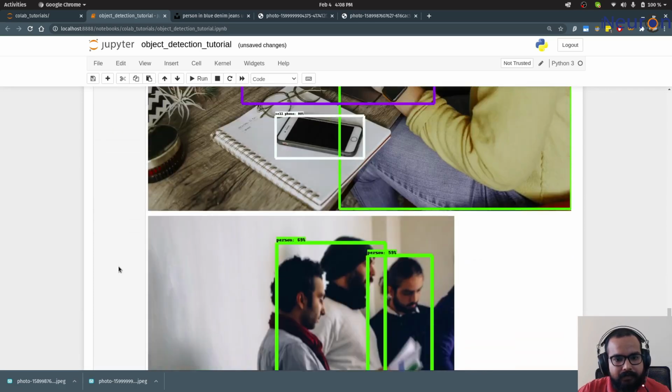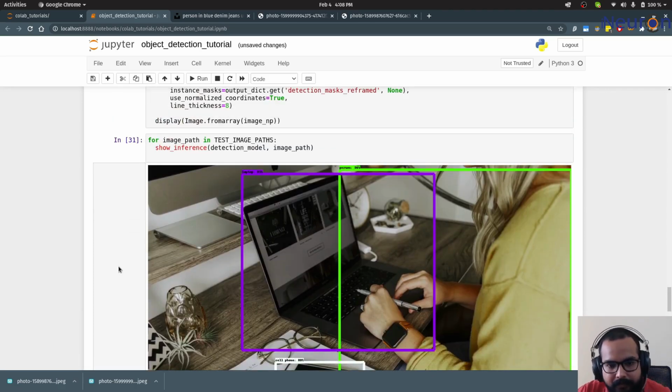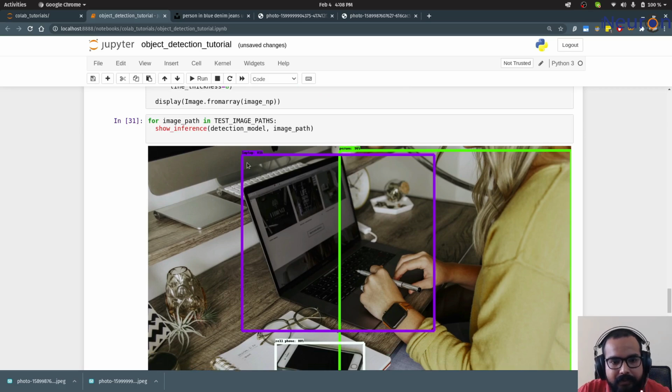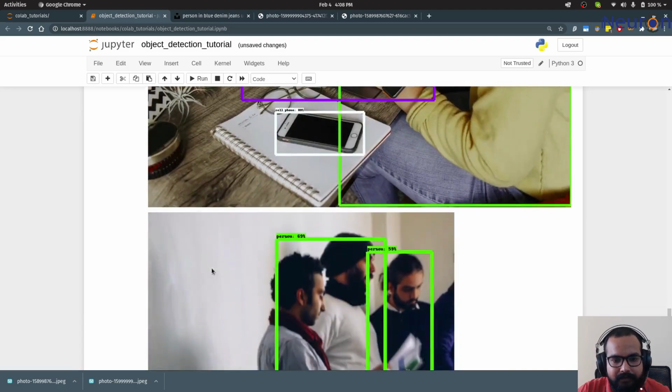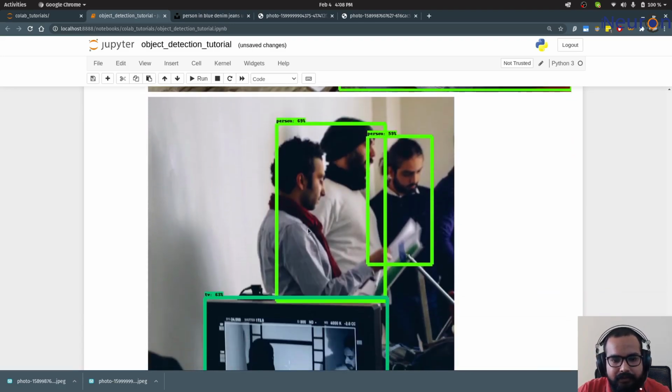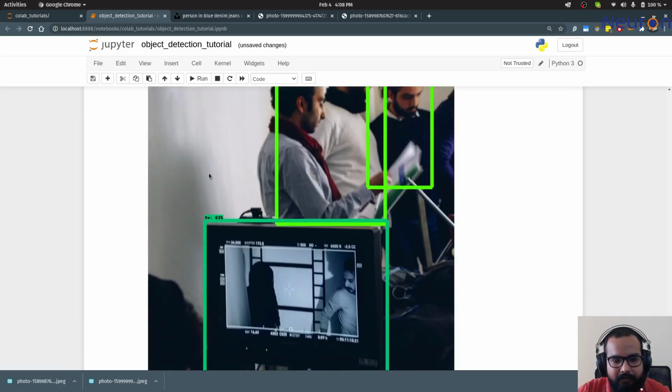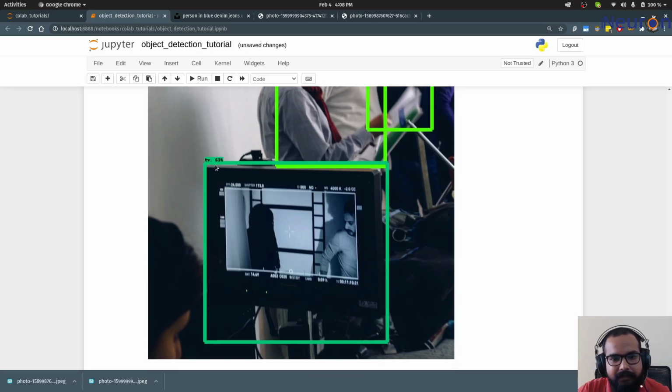Okay, the first image got rendered. So two images that we have used. Now you can understand. Okay, so it's a laptop. It identified that pretty well. Then this is a person. Without seeing the face of the person, it's identifying it as a person. Good work. Then cell phone. Okay, something it is missing. Right here, two persons. And this is something like a monitor, so it's telling it as a TV. So the results are pretty good here.